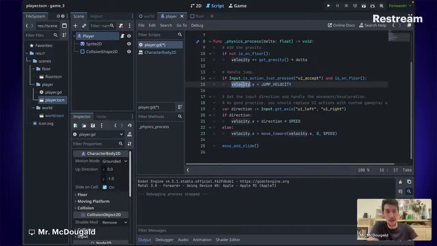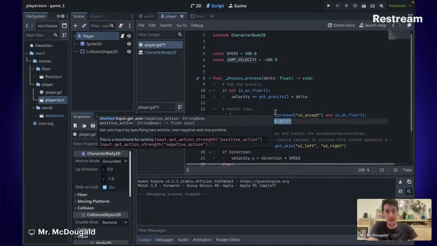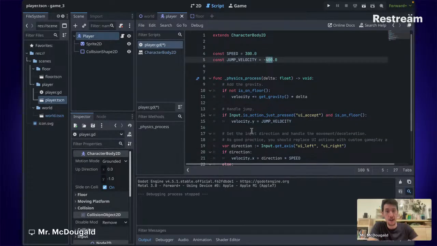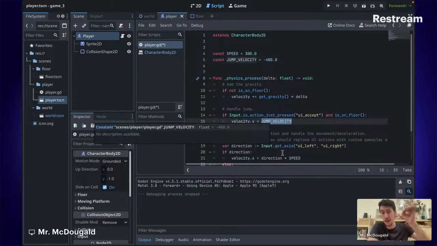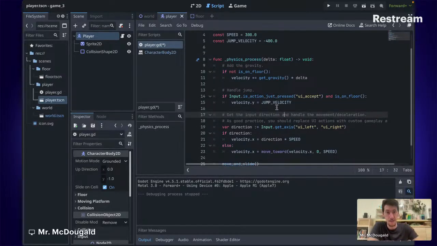We're going to take our velocity.y, which is our up and down velocity, and we are going to set it equal to the jump velocity. So whatever our velocity y was, which technically should be 0 because we're on the floor, we are now going to say it's now equal to negative 400.